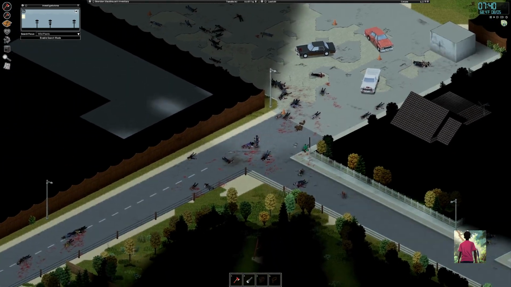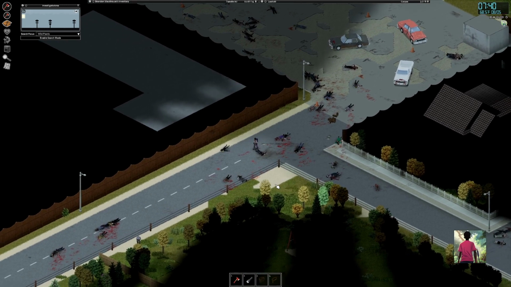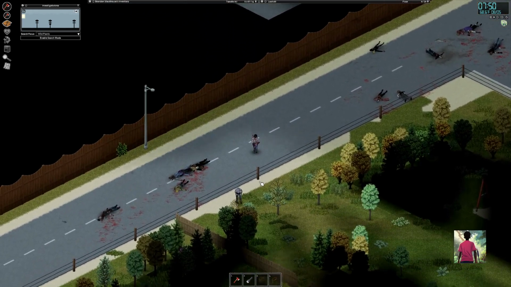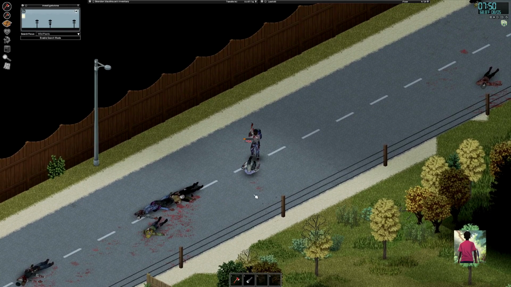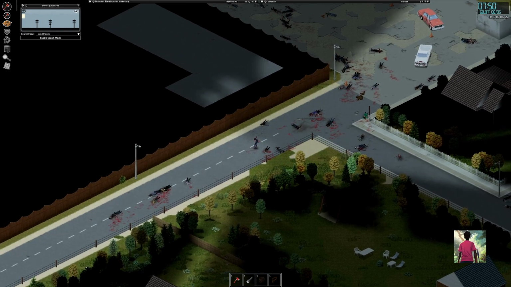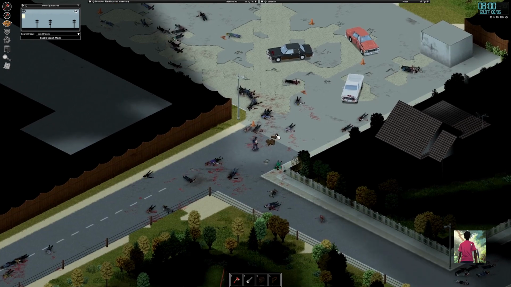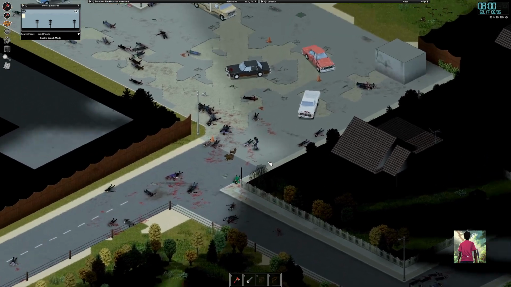Are we good? That looks like a sprinter. I need to deal with these so you don't run up on me while I'm sawing. Can I have your attention? One shot, one kill. Perfect. We good? Good. All right, so we'll start sawing these logs and then start building. Trying to listen out for anything, trying to scout around for anything. Think I'm okay.